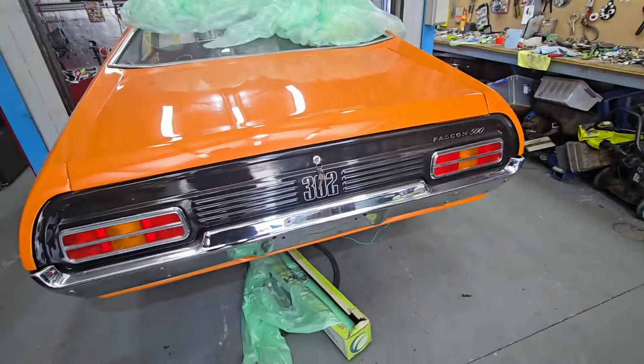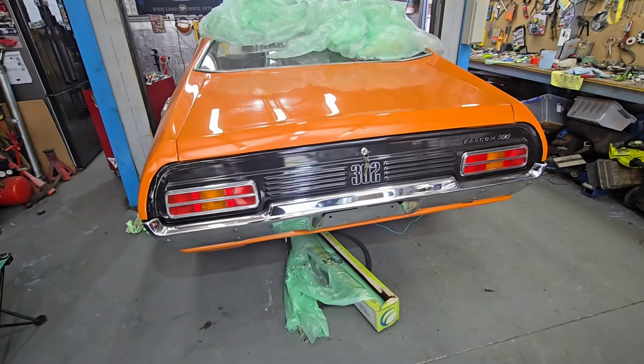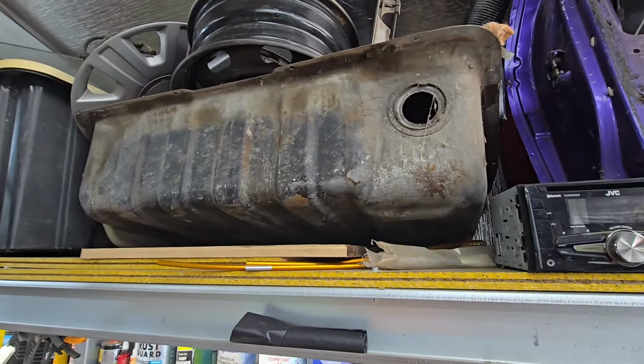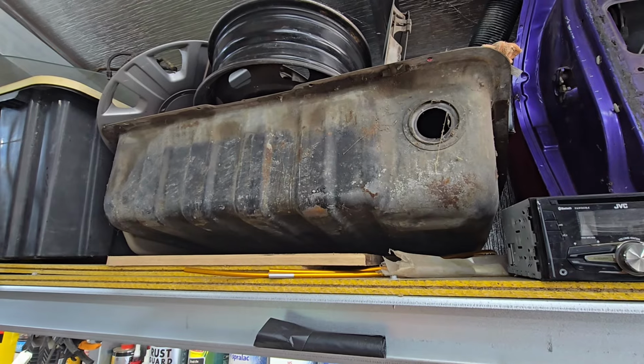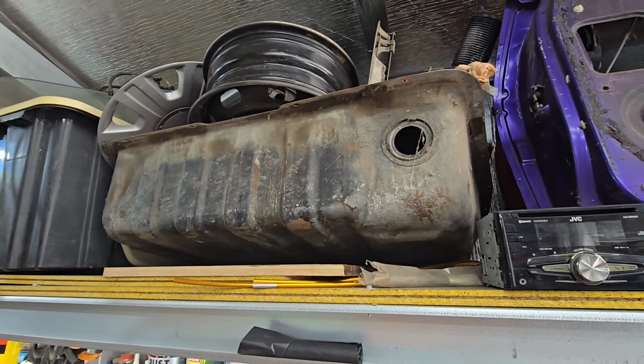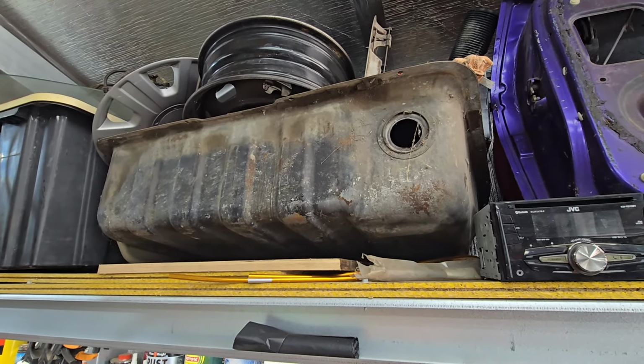I think what I'll do is put those mirrors on, and I've got the original, well, it's not the original fuel tank. The original fuel tank was completely rusted out, so the guy I was telling you about, who had that XB Falcon coupe the top loader comes out of, he sold it. He's moving house, and he gave me this tank, so it looks like it's in pretty good nick. I emailed Aces Air Fire this morning, just saying, look, what's going on with this bloody fuel pump? I'm still waiting on it, and went through this application called Shop. I know it sounds dodgy. It goes through it, and you can't even track where it is. It says it's in freight.